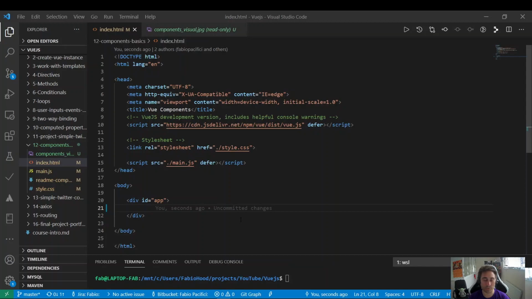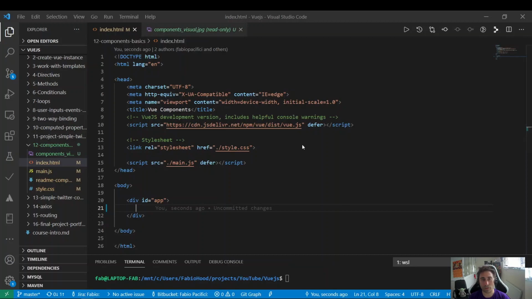A component is a reusable block of code that represents a specific element on the page. If you think about it, every web page or web application has a specific structure that we can divide into modules, or components in this case.